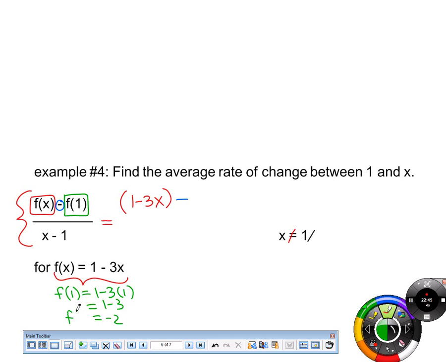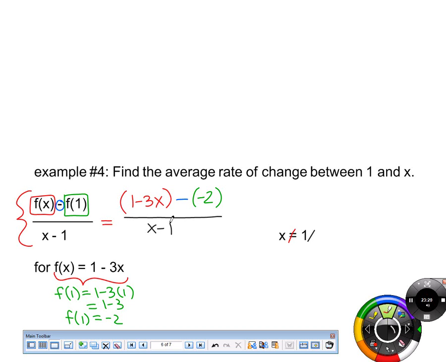So I get that f of 1 is equal to negative 2. So negative 2 is going to replace f of 1, because I've done that calculation, and that's what it's equal to. So this becomes negative 2. What about in the denominator? Are there things for us to substitute? No. X is a variable. You might not like that it's a variable, but it is a variable, and it can stay there. There's nothing here that tells you what x equals, and 1 is the number 1. So in the denominator, we still just have x minus 1.